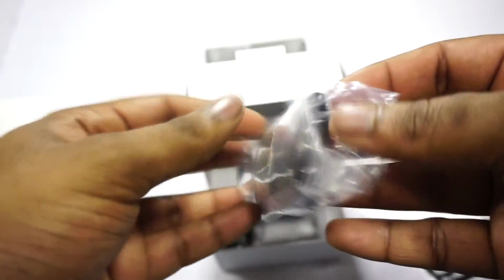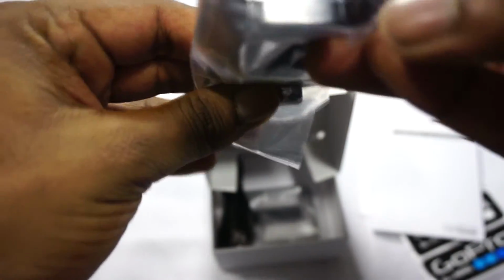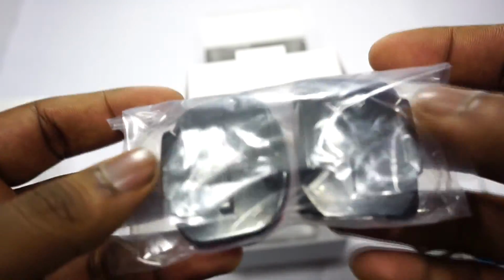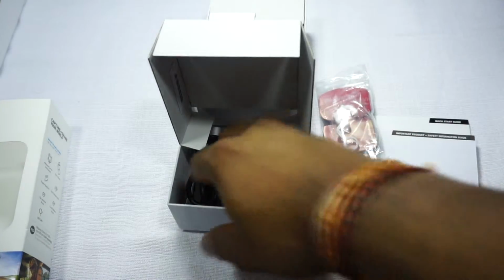So here are the mounts that we saw earlier. There's a flat one and a curved one, and they allow you to stick the camera onto different types of things like your helmet or your car's dashboard, whatever. And there's some clip here. I'm not too sure what it is. We'll get back to it if we find out. Here's the skeleton back door that they mentioned.